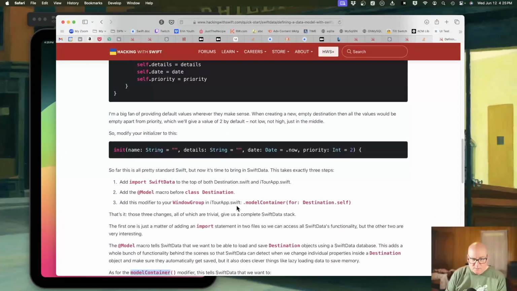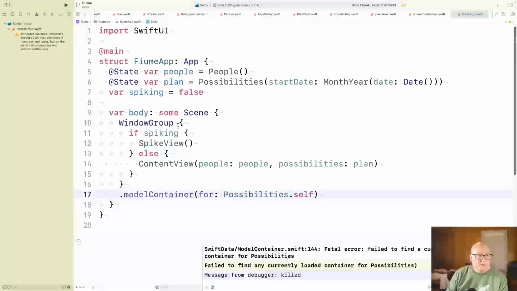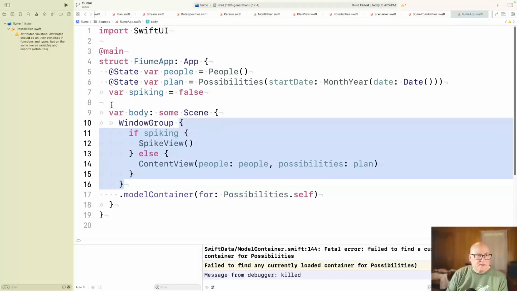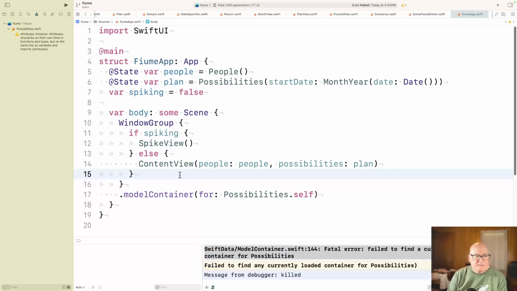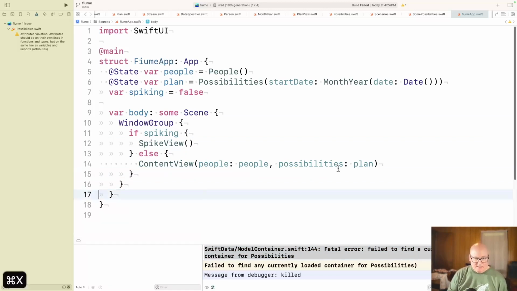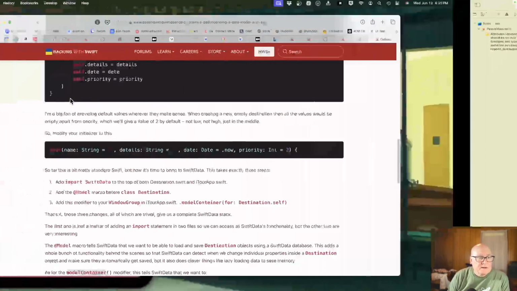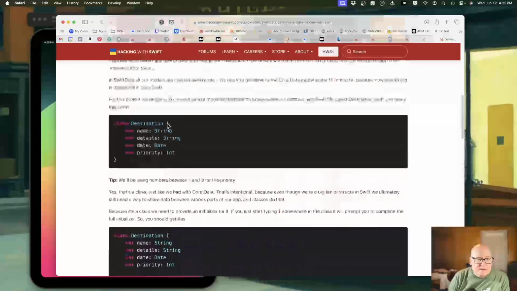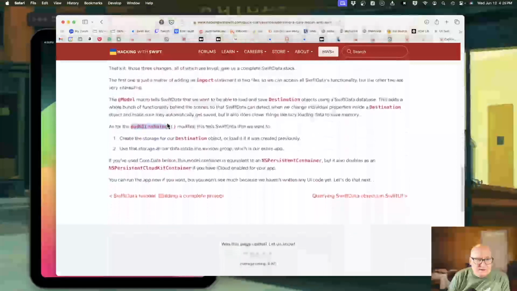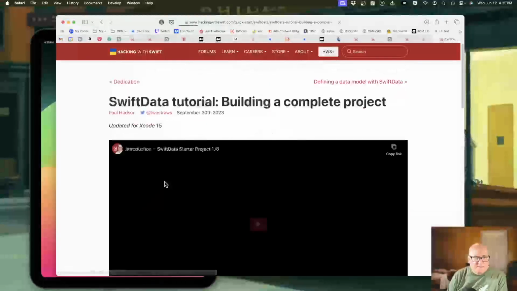Add this modifier to your window group, model container for whatever. In my window group, that's that. Fatal error, failed to find a container. Is this the problem? No, it doesn't want it there. It wants it on the group. Oh no.